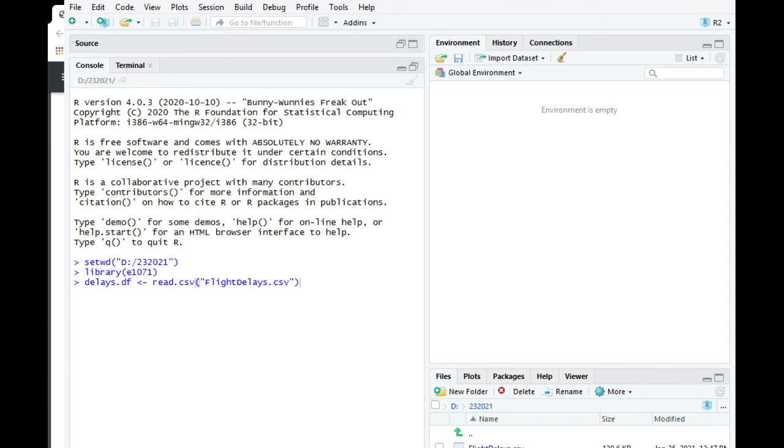Now going back to our R, we want to read our data set and store it in this container called delays.df.